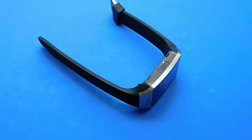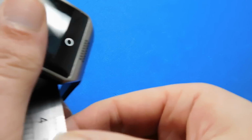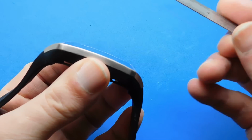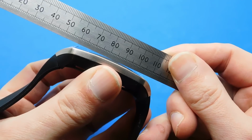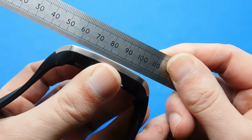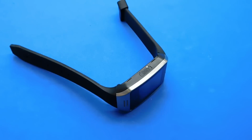The front of the Q18 glass is very slightly curved, not as much as the images of the watch show, but it is gently curved. So let's go ahead and show you it with a ruler. So I don't know if you can see that. Let's just try and get it at an angle. So it is gently curved. I think the screen isn't curved inside, but the watch body is. So that gives you an idea of how curved it is.